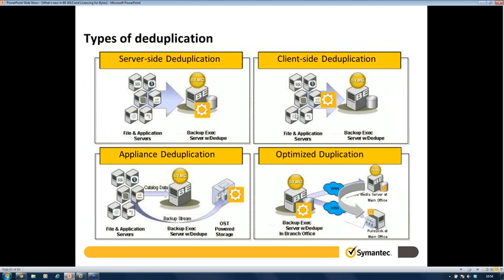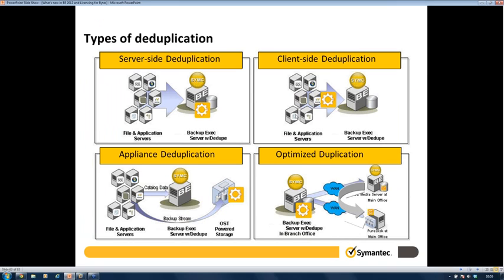So the way it works within Backup Exec, you can set it up to work in a number of different ways. It defaults to doing server-side deduplication, which means the processing of that breaking down of data, the hash of the data chunks, is done on the Backup Exec media server. So the processing is done there, and obviously you can specify for that data to be saved on a local disk on the Backup Exec media server. So you can set up server-side deduplication.